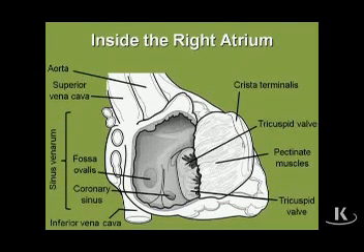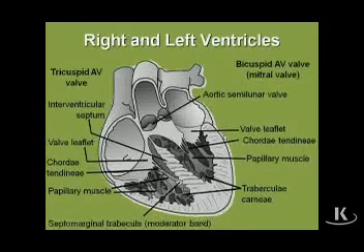The trabeculated region is derived from the original primitive atrium. There is a ridge that separates the rough-walled from the smooth-walled portion. It's called the crista terminalis, and what that is simply the boundary between the primitive atrium and the sinus venosus, and therefore it's now serving as the boundary between the rough-walled and the smooth-walled portion of the right atrium. When we look into the ventricles, again we see rough-walled parts and smooth-walled parts.